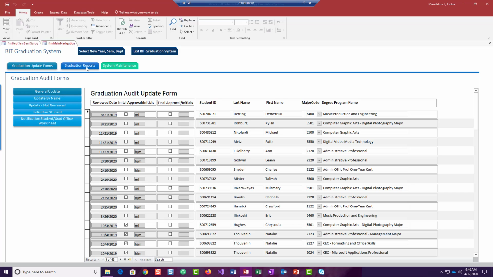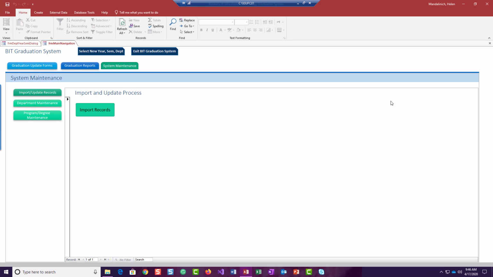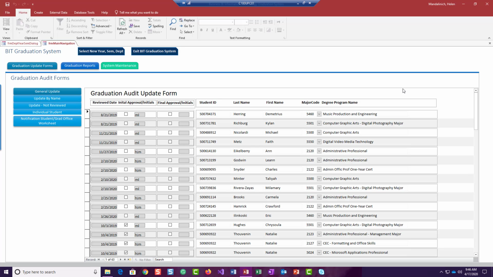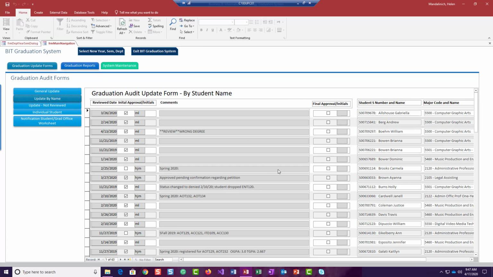So there's 3 tabs across the top. There's the forms, reports, and system maintenance, which really you and I are the only ones that should go to this green area. So once you put that in, we're on update forms. So these are the forms that I use or Shonda uses. I don't know if anybody over in your area uses it. It doesn't look like there's been any updates for accounting and finance, so I don't know. But anyhow, over here you can just click and it'll take you to the different forms. So you can move through.